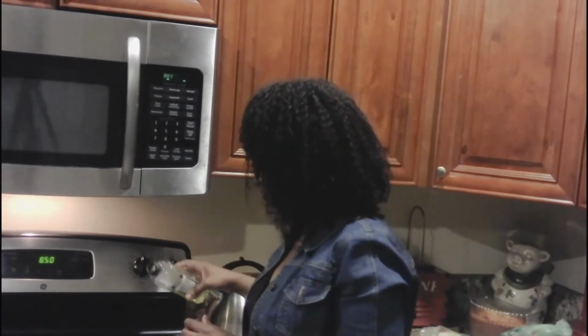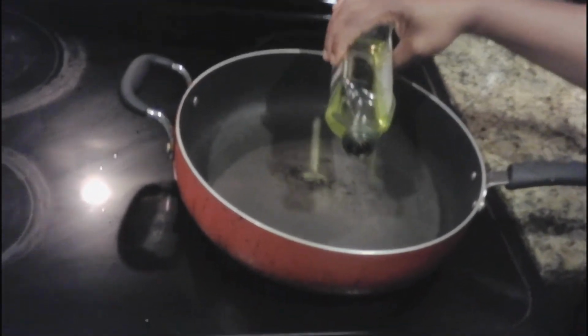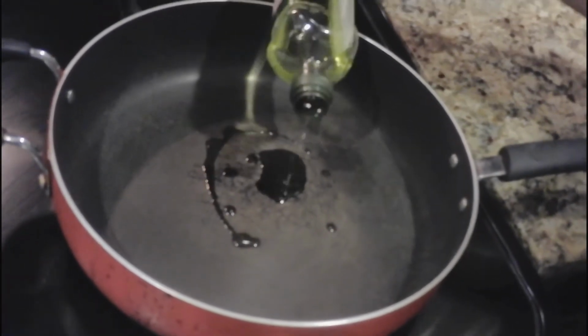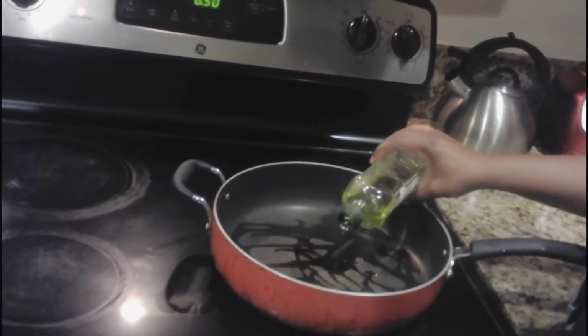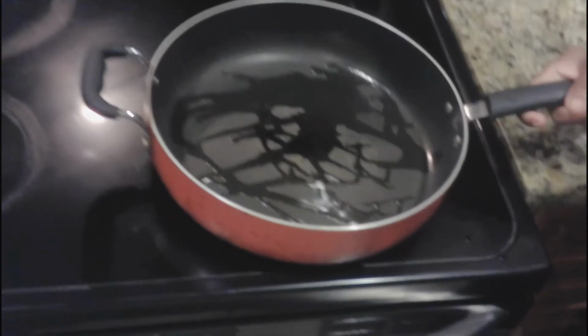Okay, guys. So I am going to pretty much just sear the pan. When you're cooking tacos, you really don't need to put a lot of oil because the fat from the meat will make its own oil. I just try to put just enough so that I can coat the pan, and then I let the ground beef do most of the work. You don't want to over oil your pan. You don't want it to be too greasy because it's going to have its own. But I like to use extra virgin olive oil when I'm cooking, so that's what I'm doing.